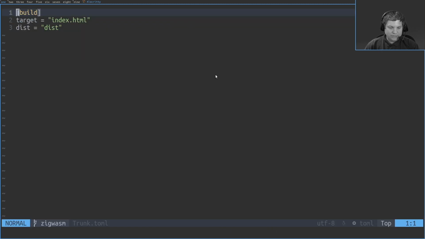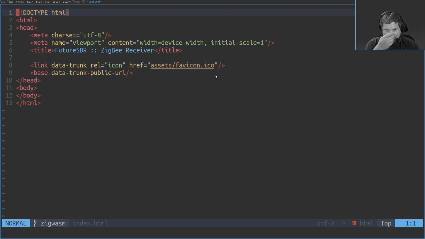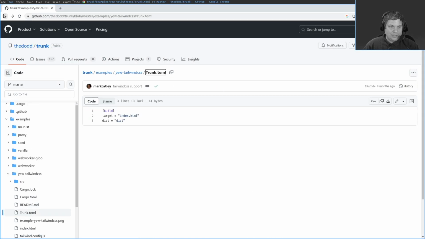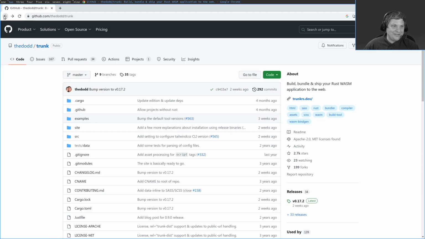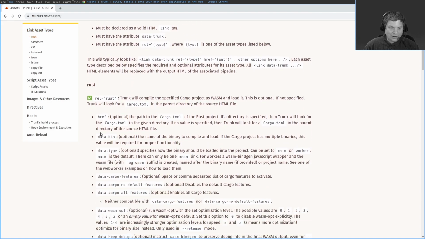And I need to go to the index.html file. And now we have to tell Trunk how to deal with this Rust stuff. We can go on the website, because currently it doesn't know which binary to build, or tries to build all the binaries or whatever. So we have to tell it what our binary is called.